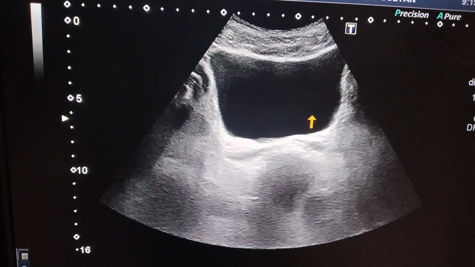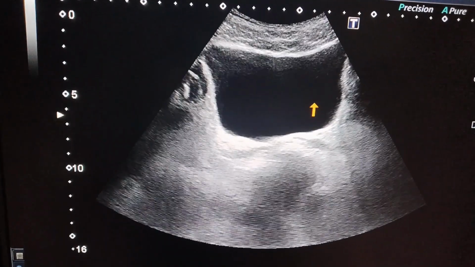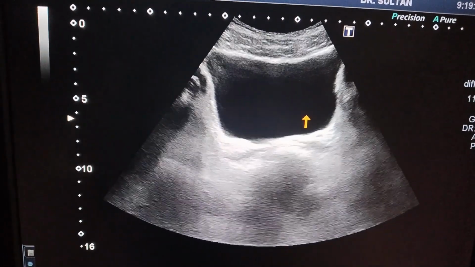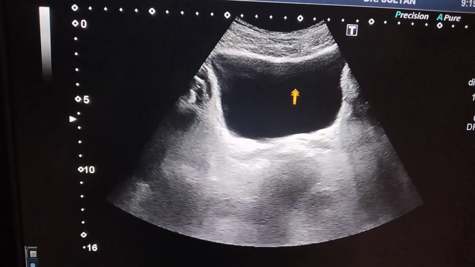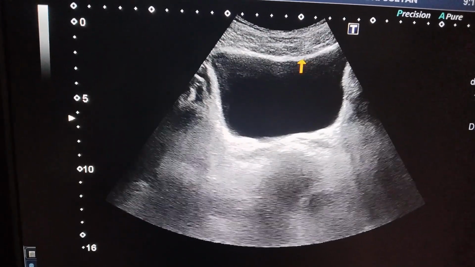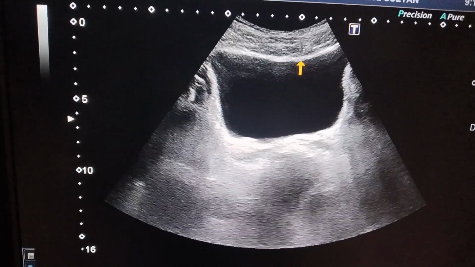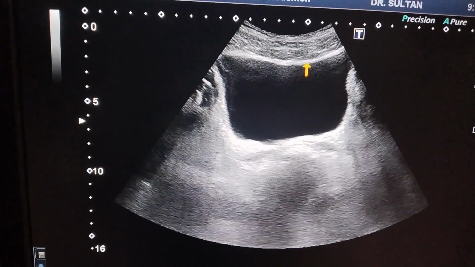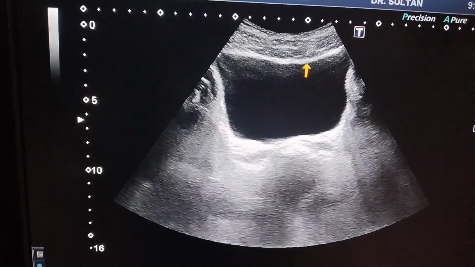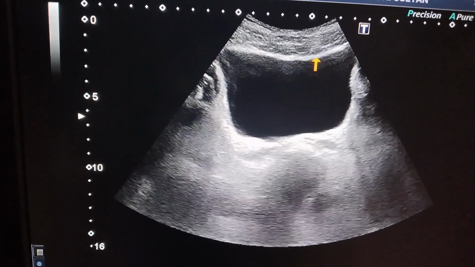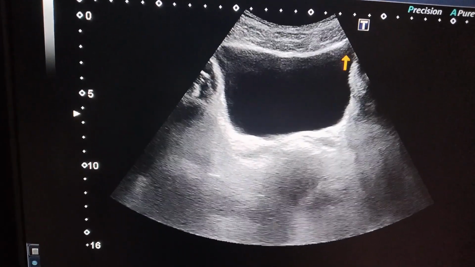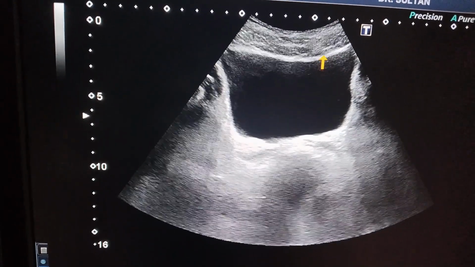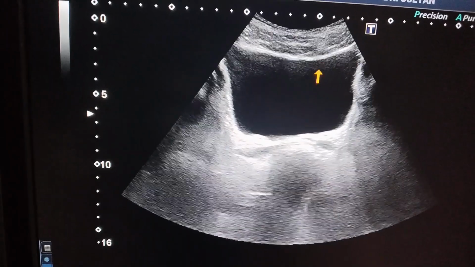So when we have appreciated this urinary bladder in this plane, first I am going to tell you this is a muscular organ. The layers of the urinary bladder from inner to outer, which are difficult to appreciate, are the mucosa, submucosa, then the muscle layer, the detrusor muscle, and then the adventitia or serosa.